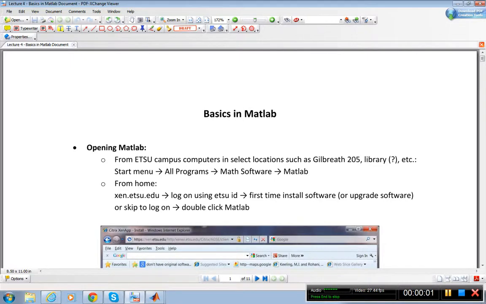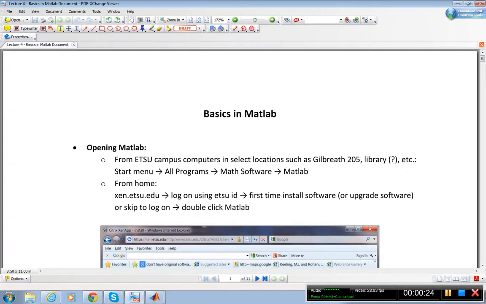This is lecture 4. I'm going to be talking about the basics of MATLAB. If you already know MATLAB, have used MATLAB multiple times, then you can skip this lecture. Just make sure that you follow all the directions on the homework assignments, turning in what files you should, and formatting it the way you should. So I'll talk about some of that in this lecture.